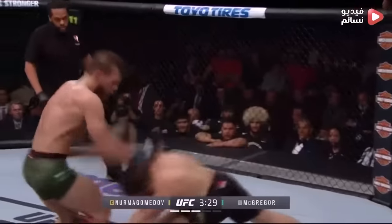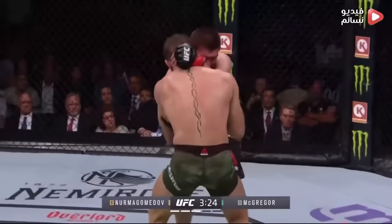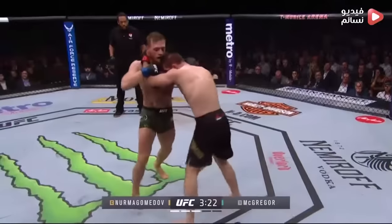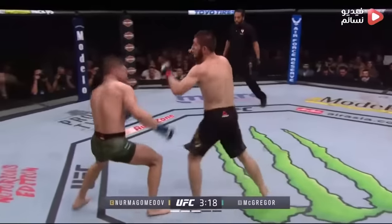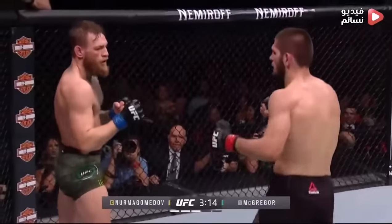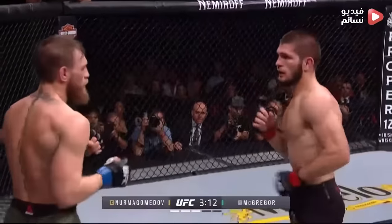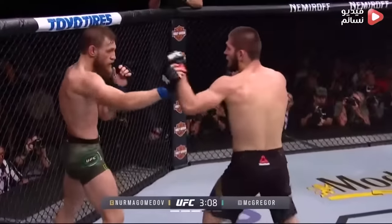And that's where Connor can use his left. And there's a shot. And that's what his coaches were talking about. He stuffed that one. Oh, elbow by Connor. That's what Kavanaugh was talking about. Said the first couple shots are going to come heavy. Later, they won't be so heavy. Big right hand by Khabib. Just over 3 minutes here in this third round.